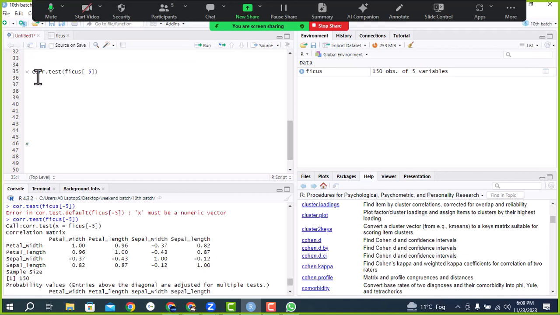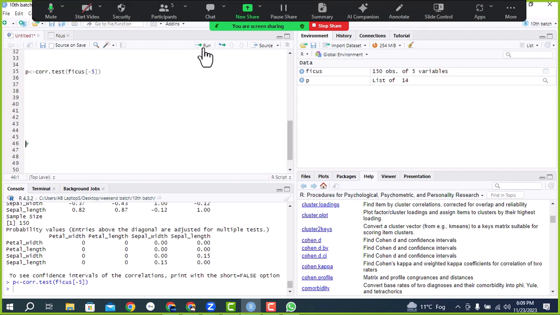I will explain it in a very simple way. Here is a script file. We are just giving a nickname to this complete script. If this script is about 50 to 100 lines, and we say it is equal to p and run the script, you can see in the global environment, screen number 3, another file is created with the name p.